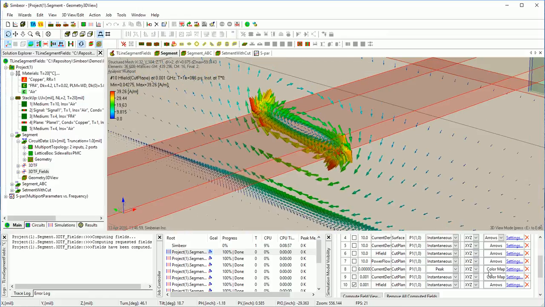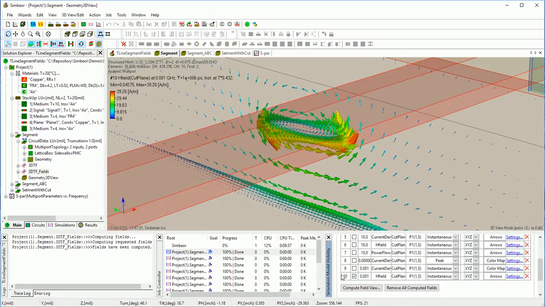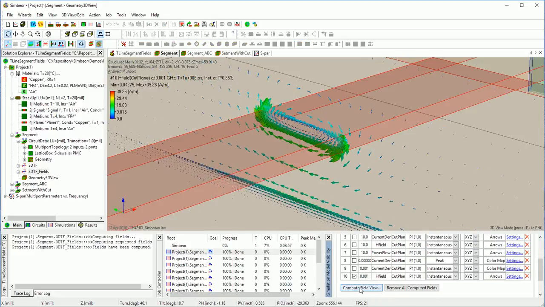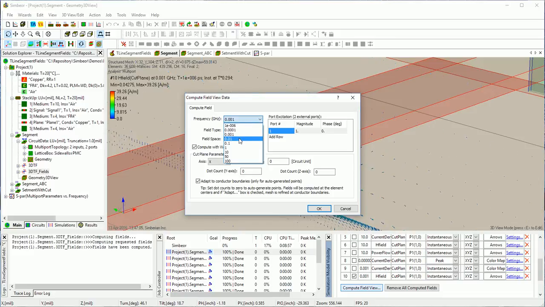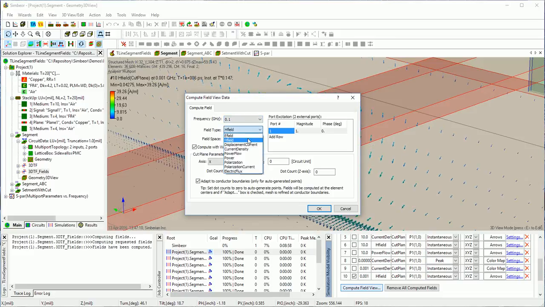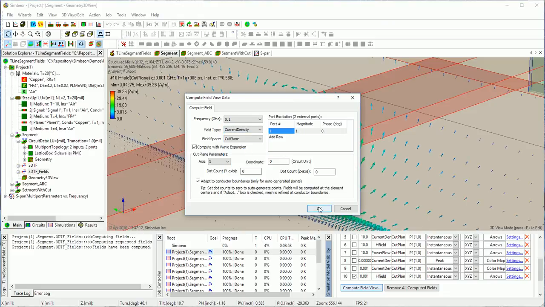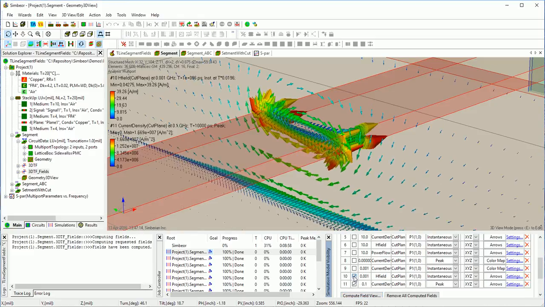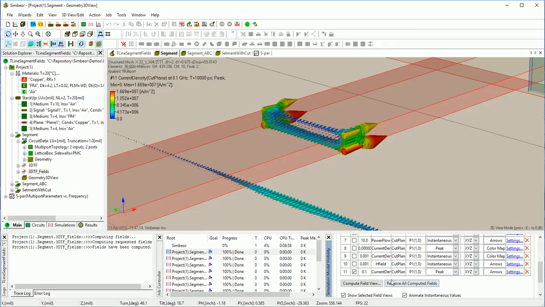Next let's take a look at 100 megahertz current density and instantaneous value.